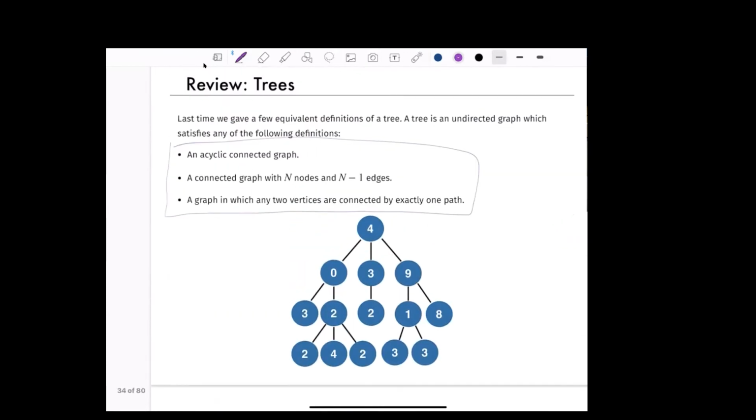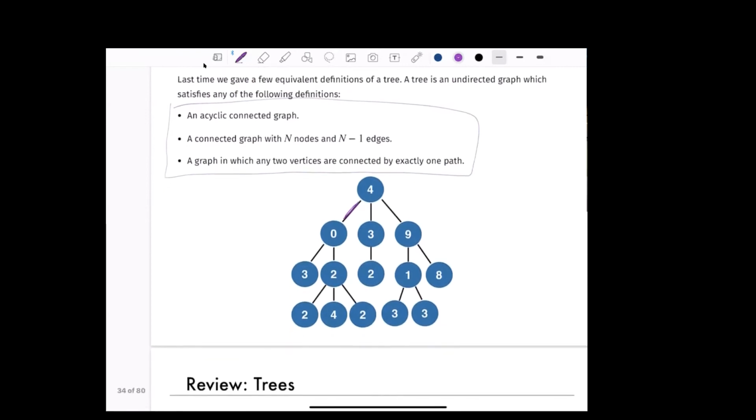And of course, this is a general tree. This is not a binary tree. But in general, a tree is a special kind of a graph. Okay? A graph is just a bunch of nodes, some pairs of which are connected with these things called edges. So this is a graph here, what you see on this slide here. And if you count the number of edges in a tree, if that graph is a tree, first of all, it's going to be connected. And you'll have exactly one fewer edge than the number of nodes. If that happens, you have a tree. That's an alternative definition of a tree.